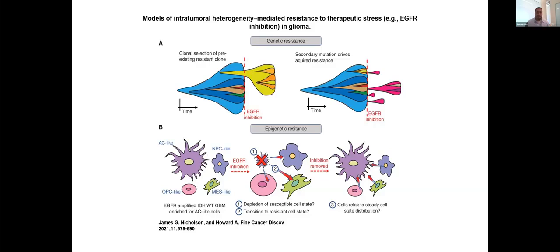But what about the cellular phenotypes? A similar phenomenon could happen there as well. Looking at the context of adult glioblastoma, we know that there are distinct cell types within glioblastoma. There's evidence for plasticity between these different cell types or states. And in the same way that therapy might select for a particular genomic alteration that provides resistance to treatment, there may be certain cell types which are intrinsically more resistant to therapy. Those cell types may then grow out and recapitulate the recurrent tumor in the same way, independent of genotype.